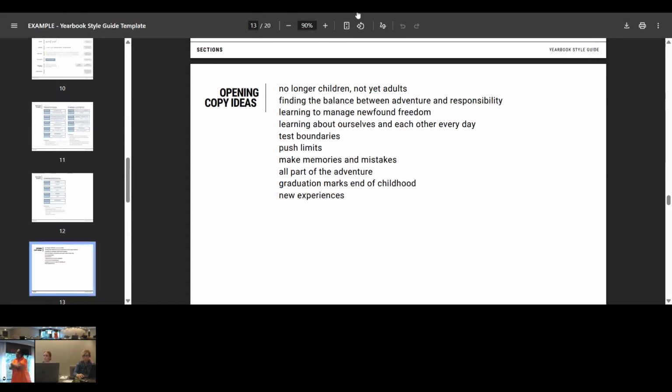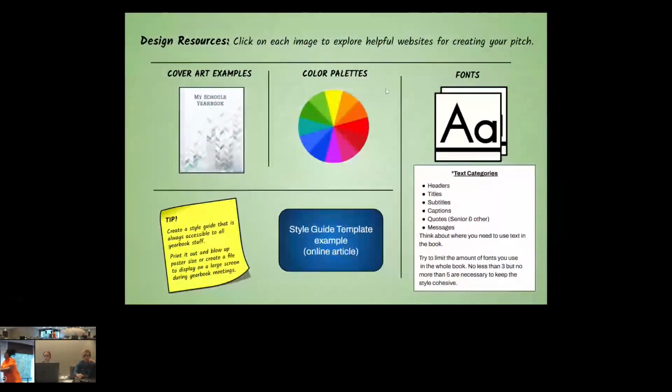Okay. I think we can come out of the style guide, we can go back to the slide because we have, what, how many minutes? We have like half hour. Okay, so I was giving a tip, I wrote it there, that you have to make sure that your style guide is accessible to everyone at all times. So that's super important.